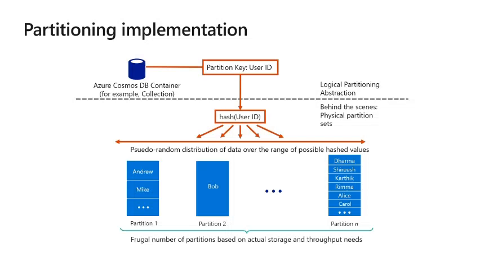Partitioning implementation: a logical partition is a partition within a physical partition that stores all the data associated with a single partition key value. Partition ranges can be dynamically subdivided to seamlessly grow the database as the application grows, while simultaneously maintaining high availability. When a container meets the partitioning prerequisites, partitioning is completely transparent to your application. Azure Cosmos DB handles distributing the data across physical and logical partitions and routing query requests to the right partition.